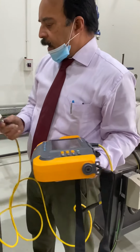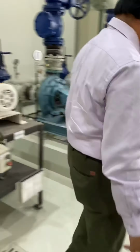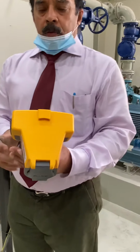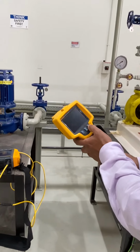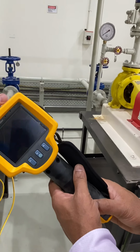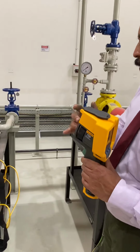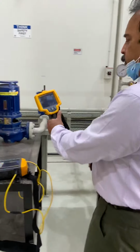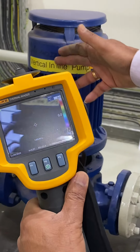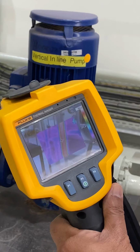vibration tester. So we can analyze any problem with the pump when it is running. And also if it is overheating, and then this infrared thermometer. This infrared thermometer has a camera that will focus, and the ray will touch, and then you can find out the reading, whether the bearing is hot. If it is bigger than the allowable limit, then you need to fix it.